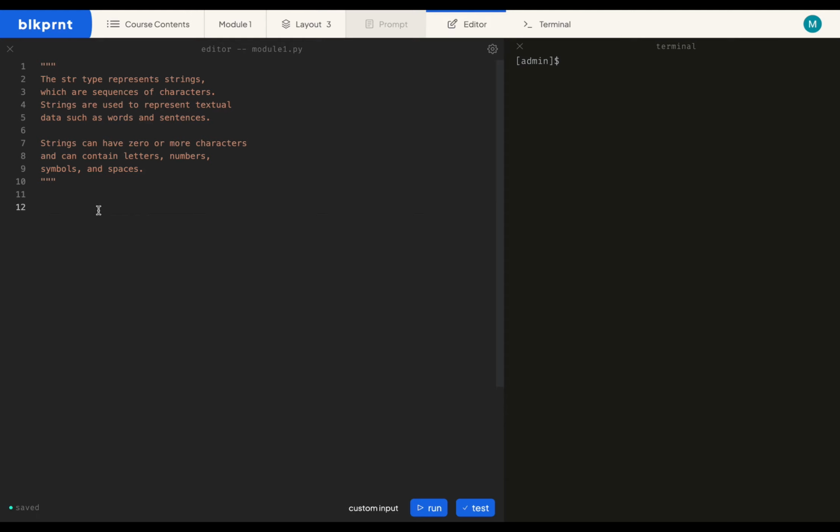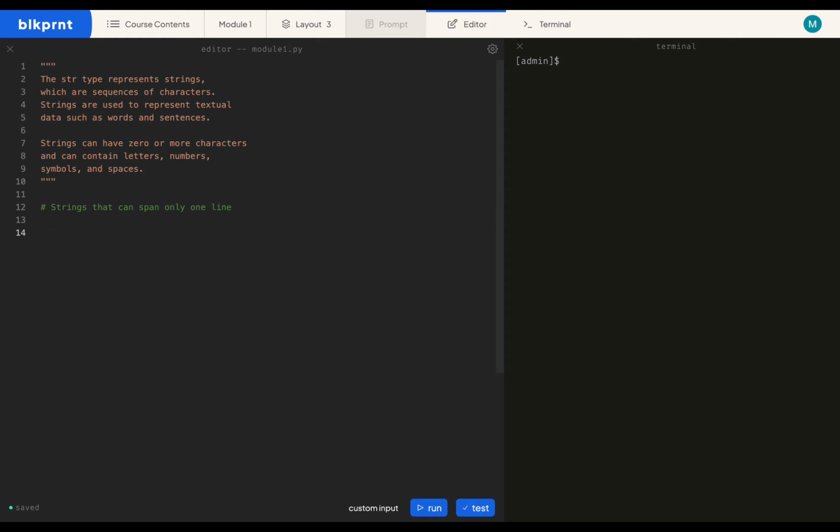Now in Python, we can create two different kinds of strings. We have strings that can span a single line, and we have strings that can span multiple lines. The way to create these kinds of strings slightly differ. So for now, we will just focus on creating strings that can only span a single line. So we'll put a comment here that says strings that can span only one line.